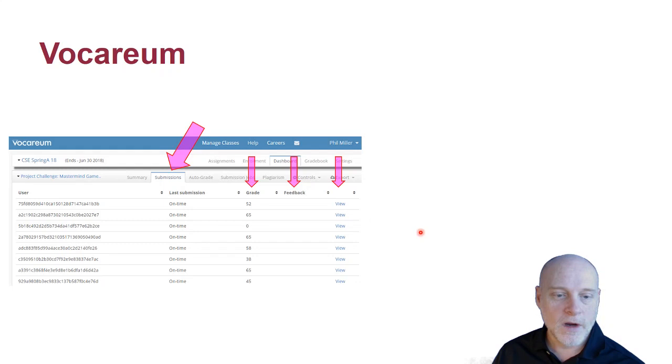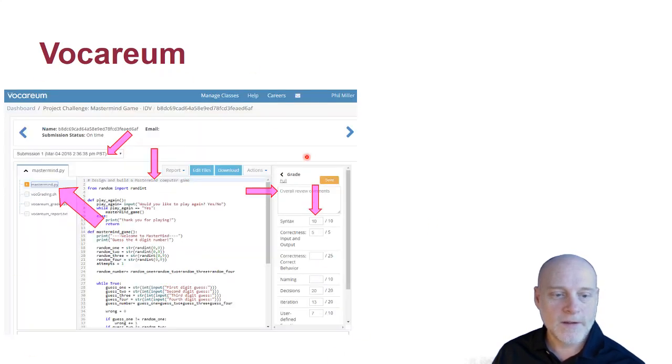If we click on one of these, then we'll get to see that student's submission. You'll see that student's unique ID, whether or not it was on time. There's a drop-down list of each of their submissions, so students can make multiple submissions for the same assignment. By default, the most recent submission is going to be selected. But it's sometimes useful to click in here and look at some of their prior submissions and see how their understanding of the problem and their attempts to solve it evolved.